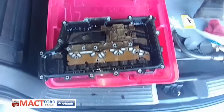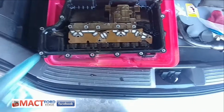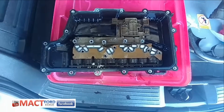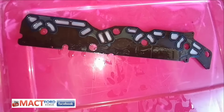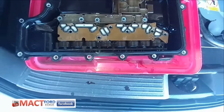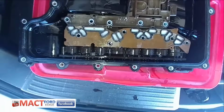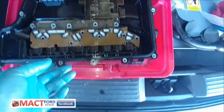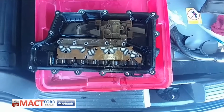So back here, I took the solenoid out, got the main control cover there, and switched out the old solenoid filter for the new one. There's the old one. It wasn't really that bad, but I put in a new one anyways. It seemed like it popped off relatively easy, and it all clicked in there relatively easy as well. And then I got some of my other major pieces back here. So that's how I am taking it apart and keeping everything separated, and hopefully everything's clean.